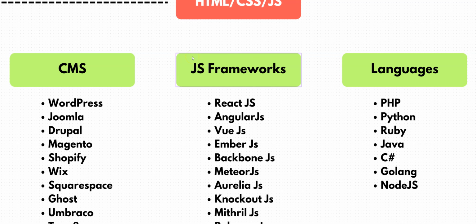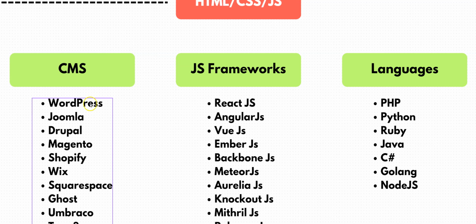If you have an e-commerce platform, or a more informational website, or you want to create a listing website, then you can go with CMS, or you can go with frameworks, or even frameworks plus language.